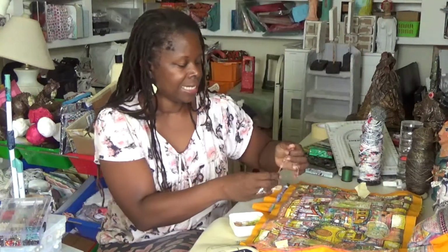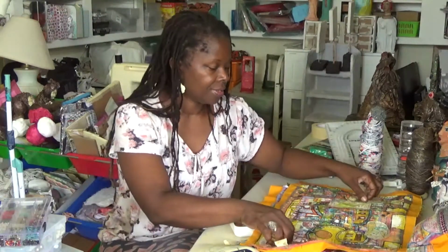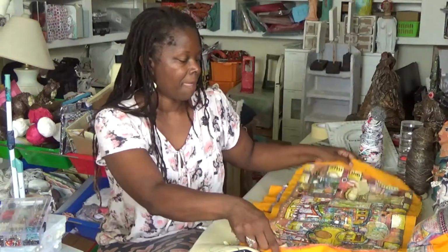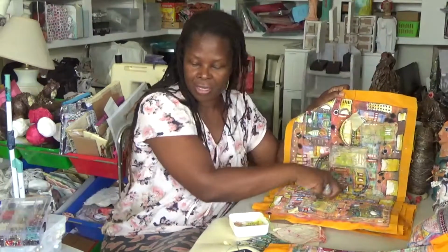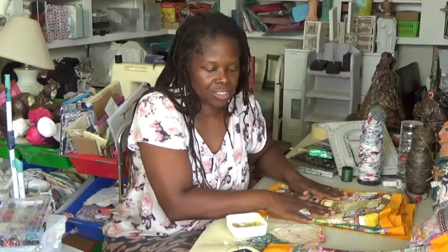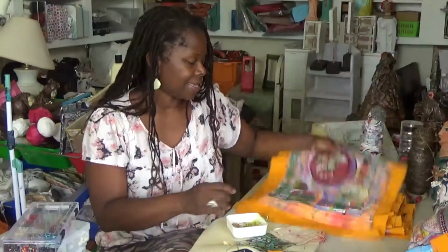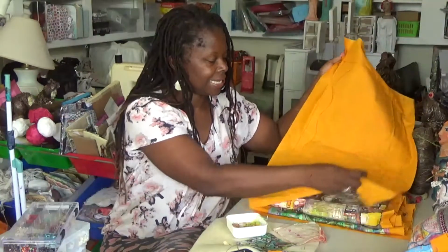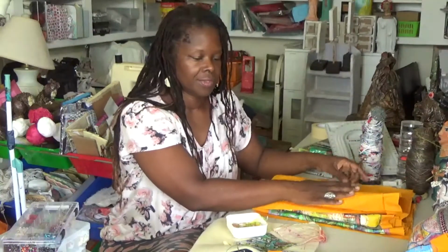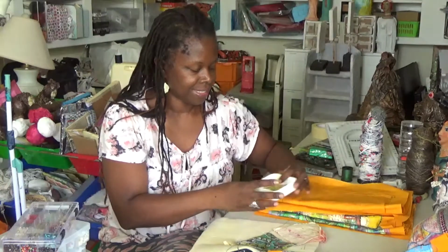And so now the next time I come to them, I don't have to be thinking about that. So in doing that, I'm saving myself some time. I thought to myself, okay, I've got a nice little case that I can put the beads in. Each one has a case where the beads that correspond with the particular piece of material are, I'm going to put them all together. It's these little containers. Each one has its own container which fits into a case, which I can put all together. And then I don't have to worry about this.